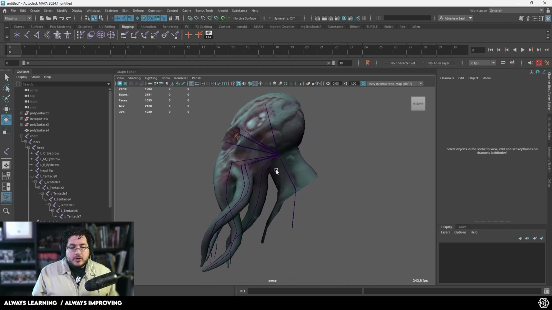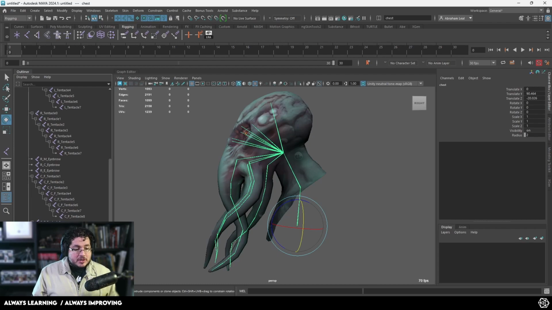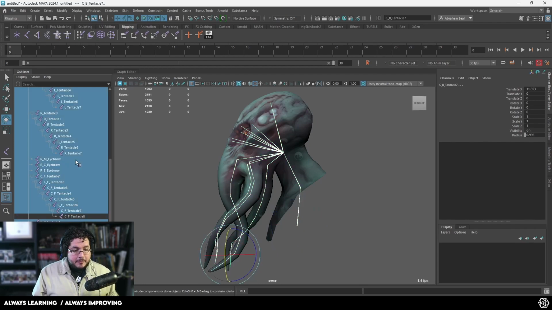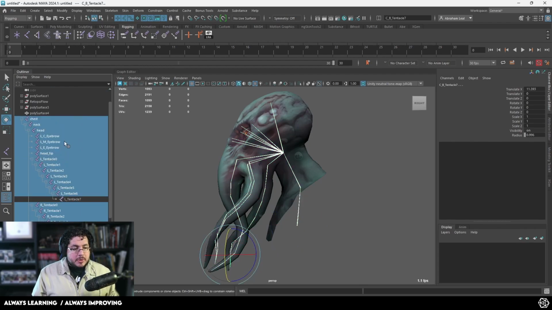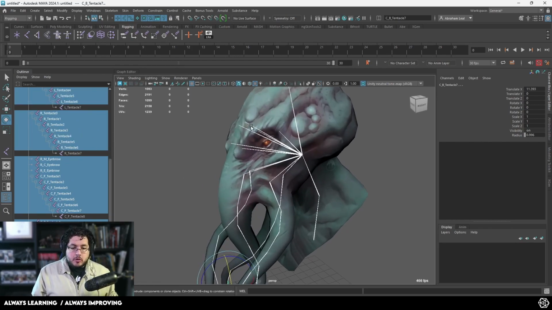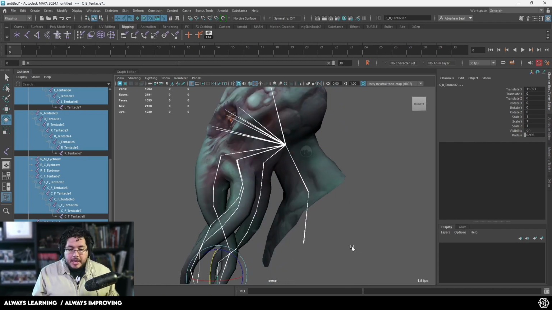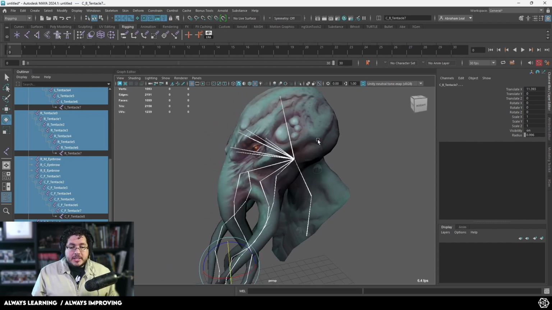To do the skinning, we are going to select all of the joints that we want to be affected by the skin. In this case, it's going to be every single joint except for the last one. That's why I was mentioning that tips don't really matter. So in this case, the head tip, it doesn't really matter. The tentacle tip doesn't really matter. Of course, the eyes right here, I know they're tips, but they do matter because we do want to have some weight to them. Same as the chest bone right here.